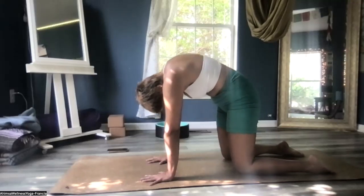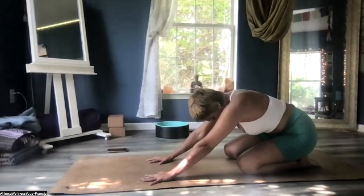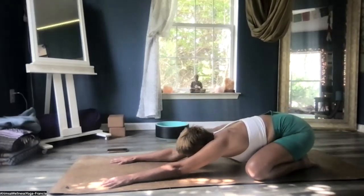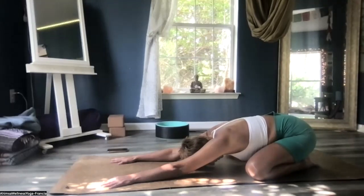At the end of that exhale, we'll take a regular balasana, so big toes touch, hips sink to the heels, maybe widen your knees, reach your chest and body forward as the chin or the forehead comes to the floor. Take a moment to relax into the shoulders, create that space in the spine and hips. Steady your breathing.